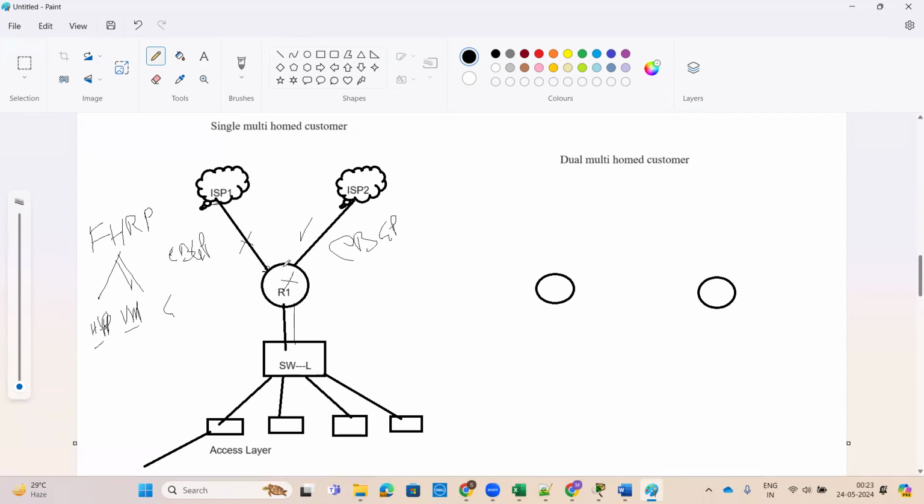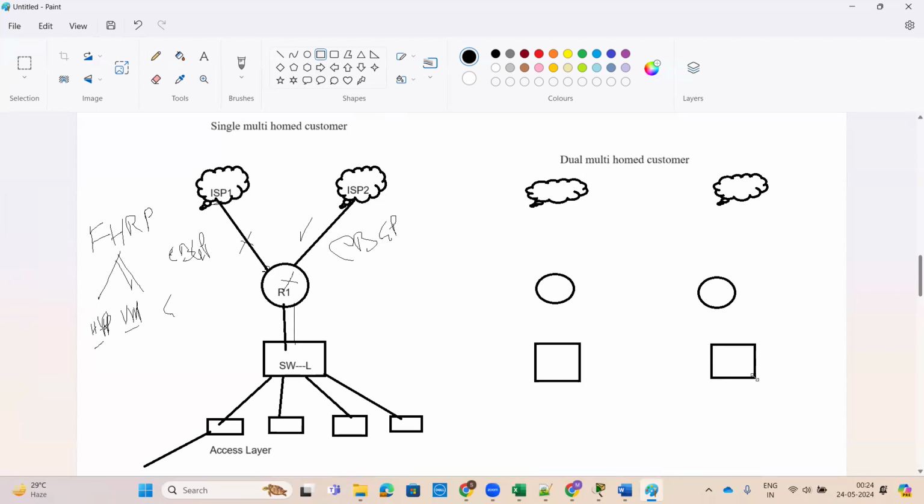But if this device goes down, we cannot communicate with different locations. So we have a different method, the dual multi-homed customer type, where everything is redundant. Between this interface and this interface, we use eBGP.